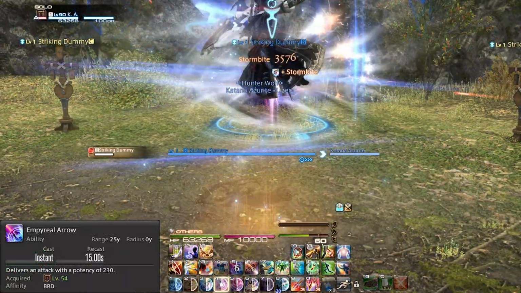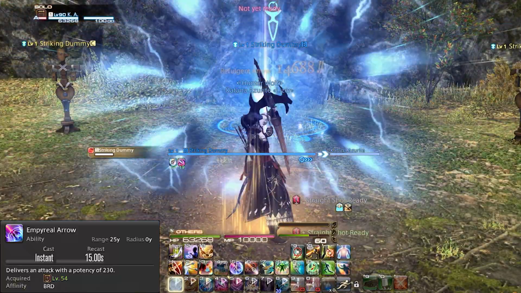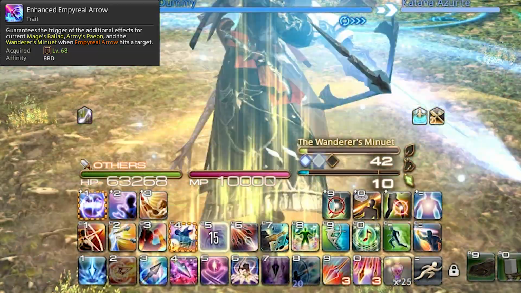Empyreal Arrow, a single target oGCD on a 15-second cooldown. Highly important to be used the moment this ability comes off cooldown to keep it in line with the 2-minute buffs. Additionally, it procs the current song's repertoire effect.